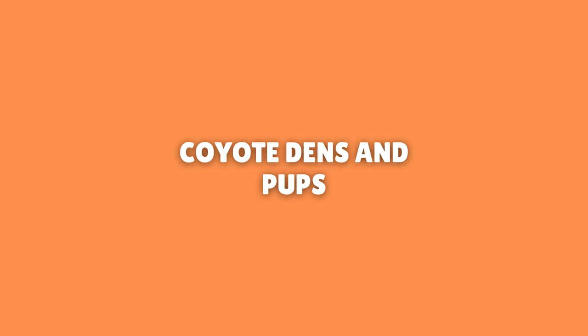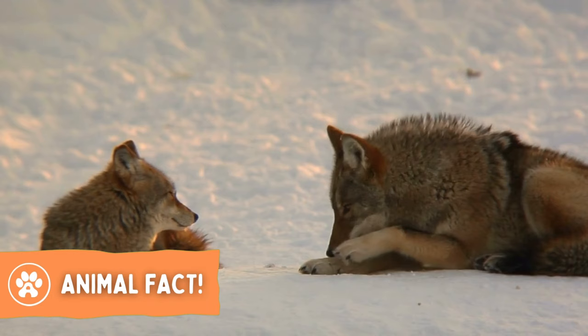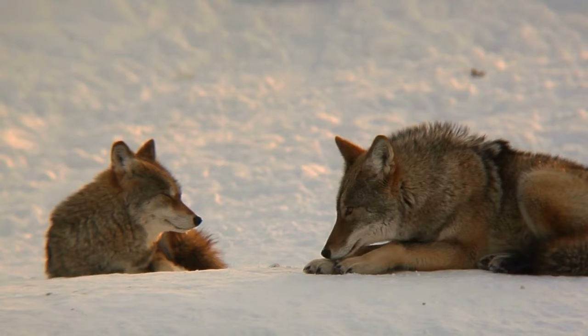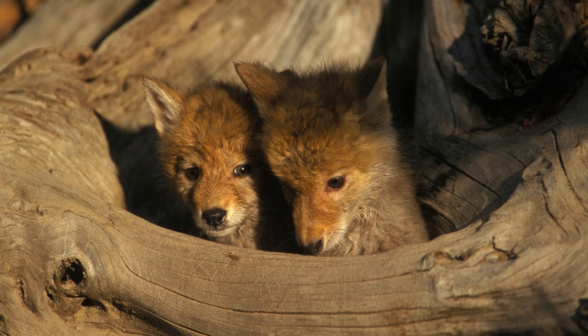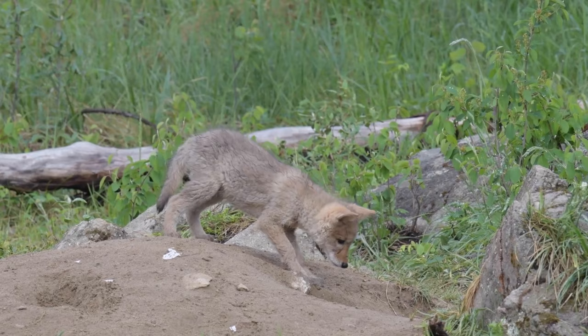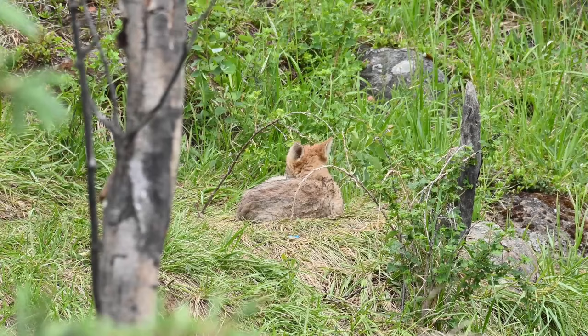Coyote dens and their pups: While the pups are nursing, the female will remain with them. The male will bring her food to the den site. The only time she leaves the pups is to eat, drink, or do her business. It is interesting to note that lone males and barren females will instinctively dig dens even though they will not use them. Also, a female that has lost her pups will continue to expand the den until she has reconciled with her loss. After giving birth, the female is most often in the den while the pups are at the suckling age, but she is seldom present after the pups are old enough to feed and play outside. When the mother coyote leaves the den, she will always back out unless startled, so all the tracks will appear as if she is entering the den, making it difficult to determine whether she is inside.